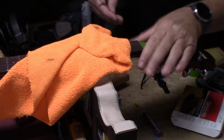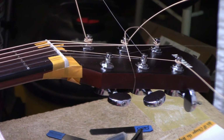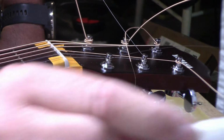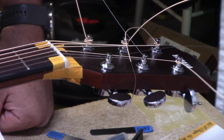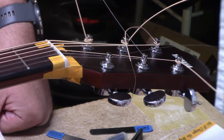Okay, we got it. Okay, well, I made a goof on the plastic nut that came with this. Ah, there it is, right there. You hear how crappy that sounds? It was cut way too high.